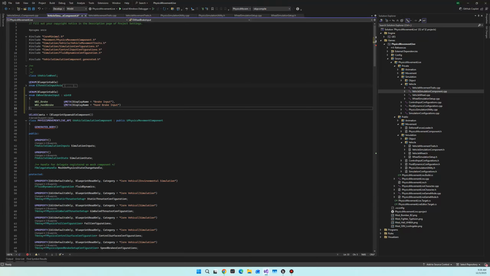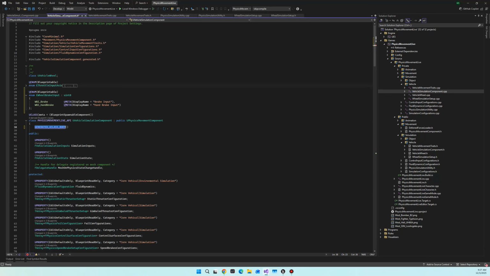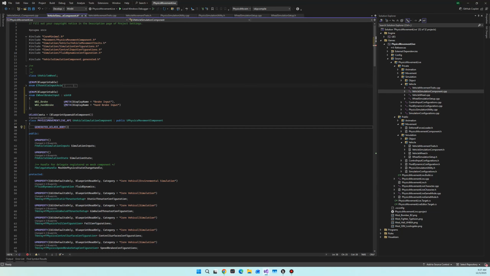Next up, I am going to change this macro here. So this is an Unreal Engine macro for C++, and there's actually two types. There's the generated body and there's the generated U-class body. I'm switching this over because I want to use a different constructor, but also if you're looking to add network replication or network replication notifiers into a component like this, you're going to need to use the generated U-class body.